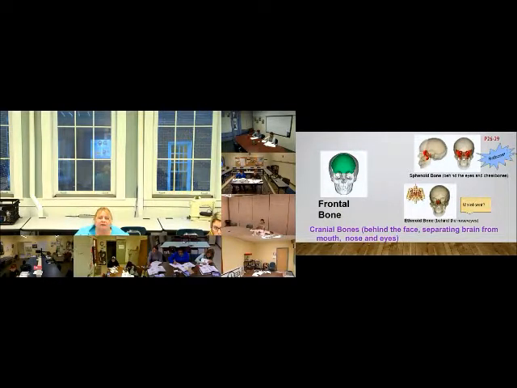And then behind the nose is the ethmoid. And I always think the ethmoid looks like Maleficent. If you've seen the movie, you know what I mean. So that is the bone that separates our nose from our brain. But hopefully you can see that both of these bones are really thin. So behind the eyes, behind the nose, there's not a lot keeping that from communicating with our brain.